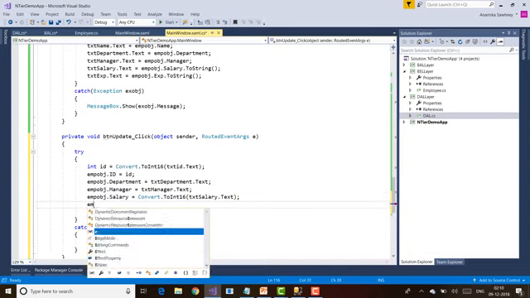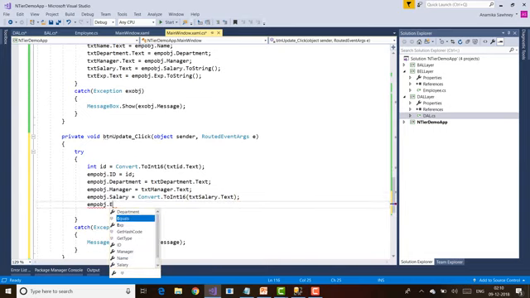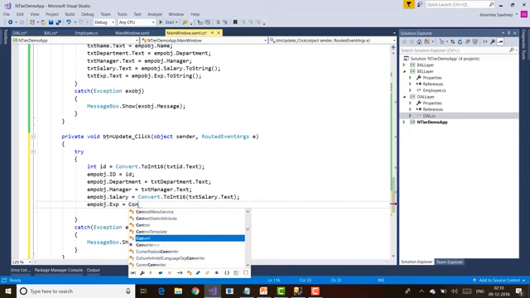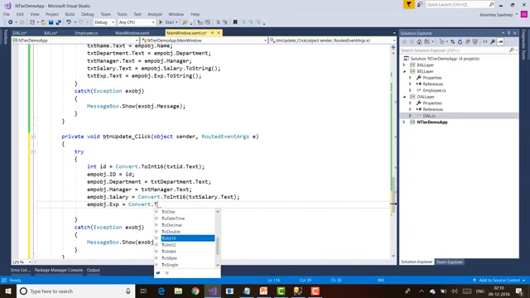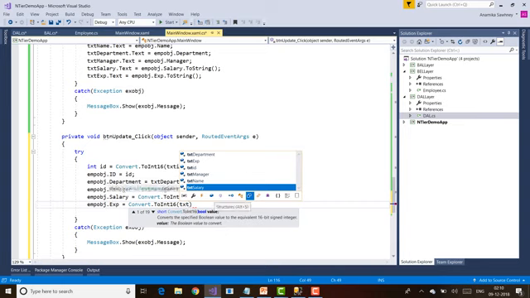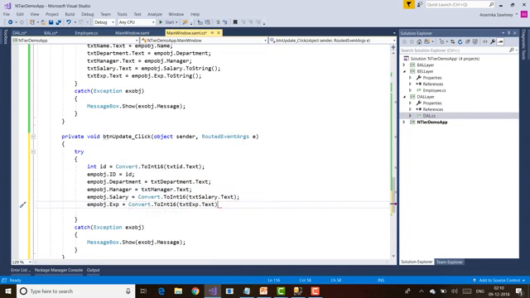Next is emp object dot experience, convert the value of txt experience dot text to integer.